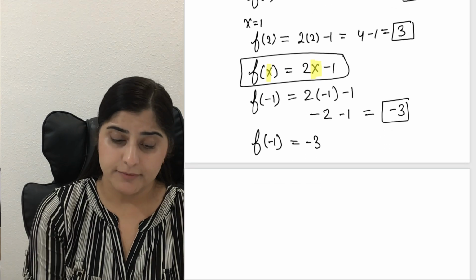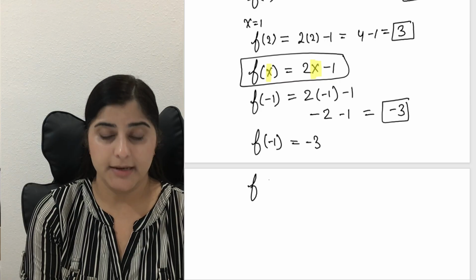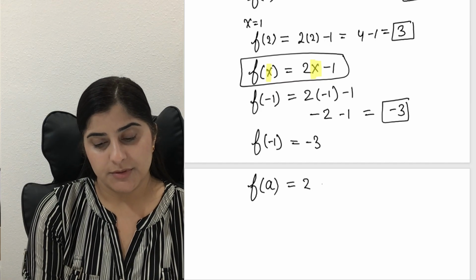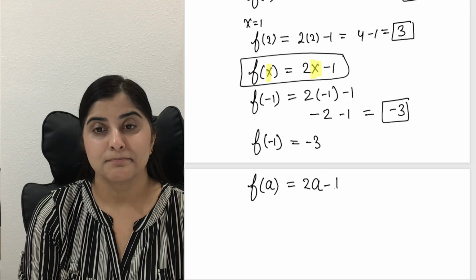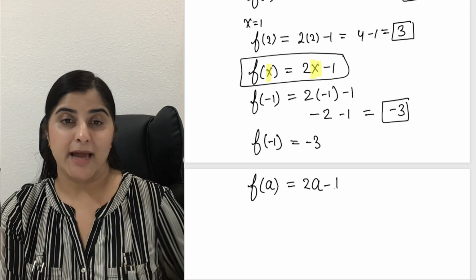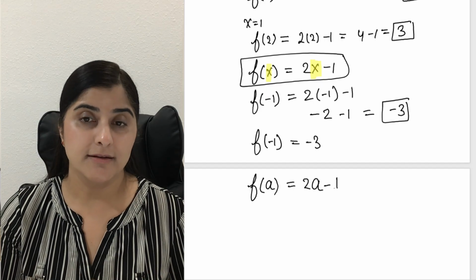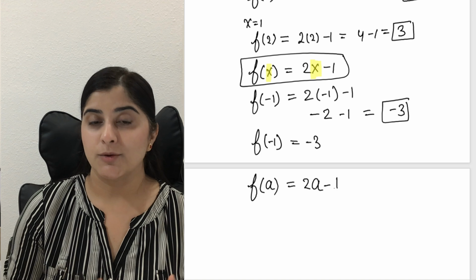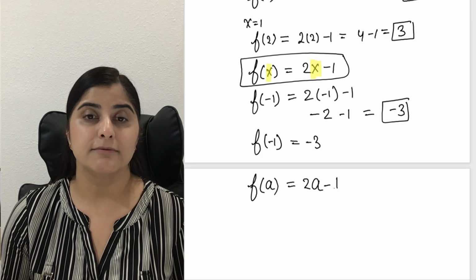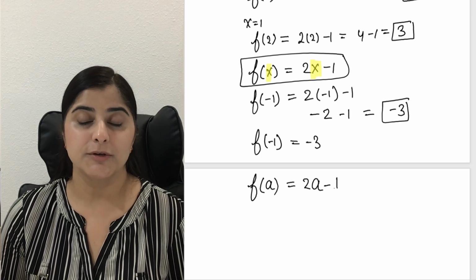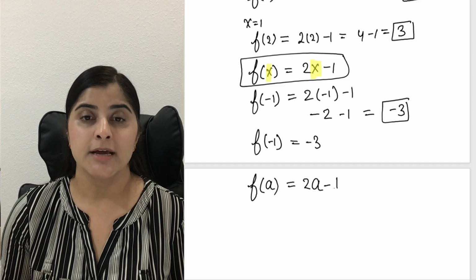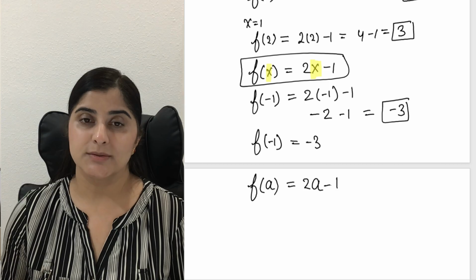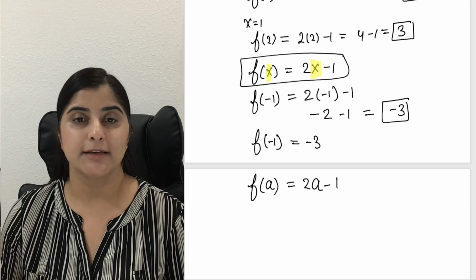We can evaluate the function at any variable as well. So what is f of a? Replace x with a on both sides. So we can replace x with any number or any other variable and we can evaluate the function. So once again, evaluating a function means finding the value, finding the output of the function when you input the given number in that function. So we have to replace all the x's on the left and right by the given x value.